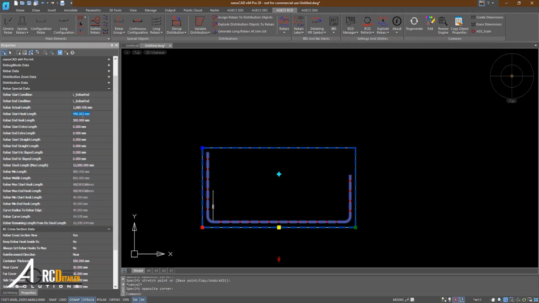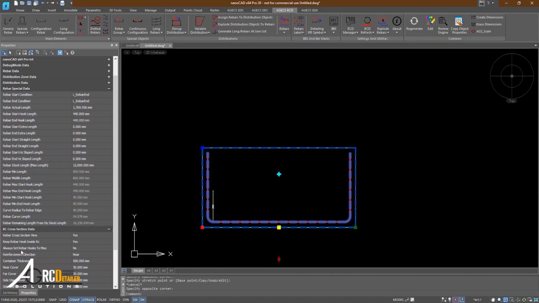So let's say, for example, I want it to be 700. You'll see that my leg actually became 700 and extended outside the section. On the other side, I can also say I want it to be 900, and you'll see the same thing happens. It extends outside as soon as I change this option to no. If I set it back, it will go back to holding its maximum, which was 440. As we said, it is the clear height we have available. So here we find the first option I have, which is keep rebar hook inside RC.